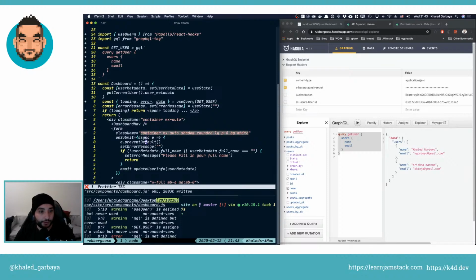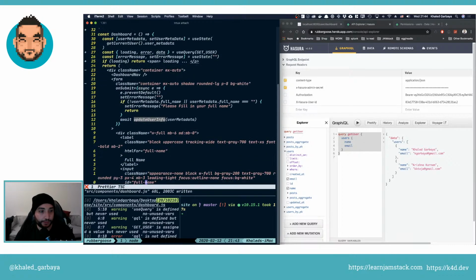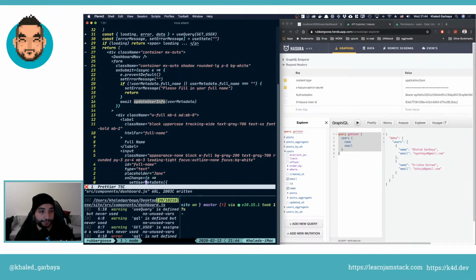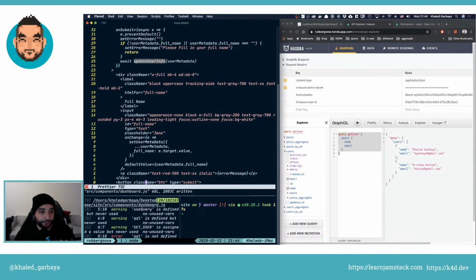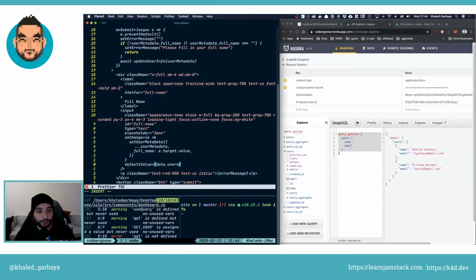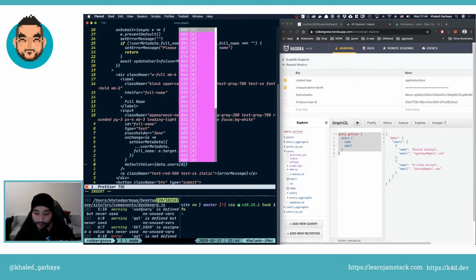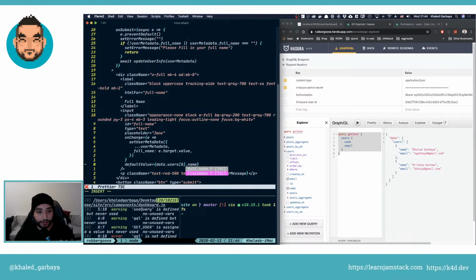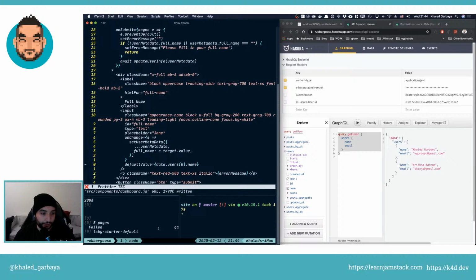Otherwise, if it's not loading, this is the submit, that's fine, we can deal with it later, but here, like full name, this will be data.users[0].name. So let's see if this would even work.